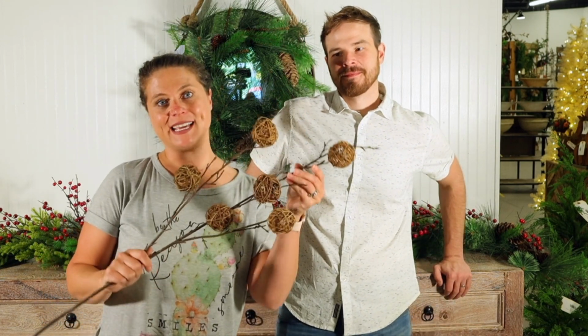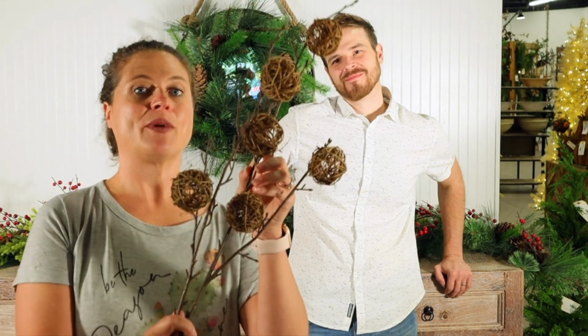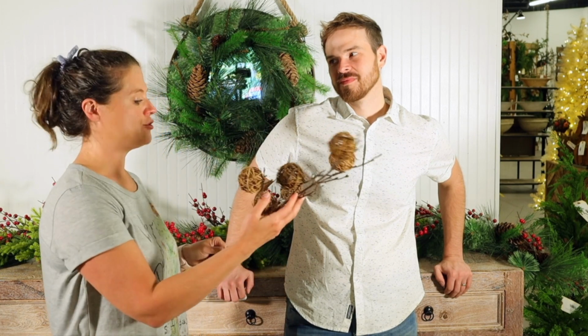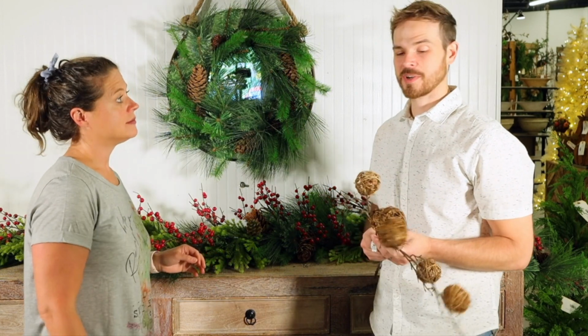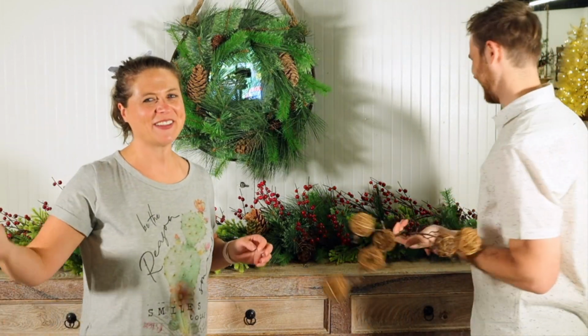We got one of my favorite items back in stock. A lot of you have been waiting on this. We sold out of these last year when we did the Woodland Estates tree. And these are what I call the rattan balls, but they're really called rattan balls. They can be used year-round in your decor, but they look great mixed with our berries and evergreens and naturals. We actually use a lot of them for fall also. Yeah. We did sell out of them very quickly last year because Jennifer called them rattan balls. Yes, that's why. That's the only reason.